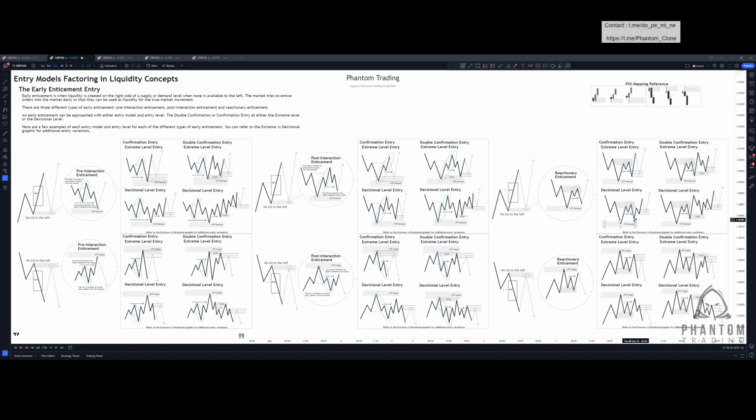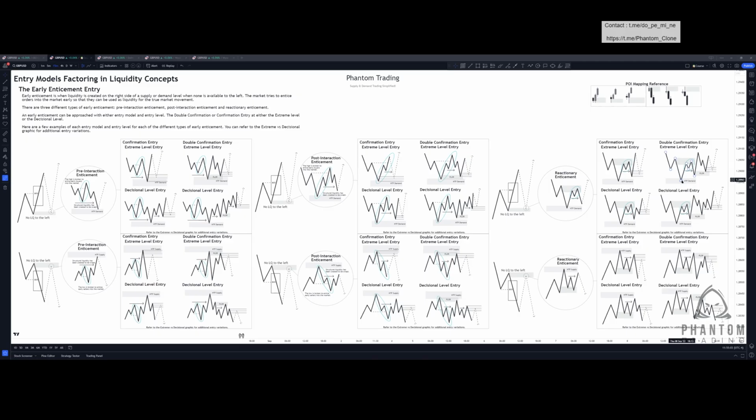Price then trades lower, sweeping below the reactionary liquidity that rests below these lows. We then see price trade higher, reacting off of the last point of supply here. We get the initial reaction, the extreme of the reaction leg, and the failure, seeing supply has truly failed in this sense. We've now established a new demand zone that we can take to look long. It's a decisional entry. The decisional has swept liquidity, therefore we can look to take the trade at this decisional level.